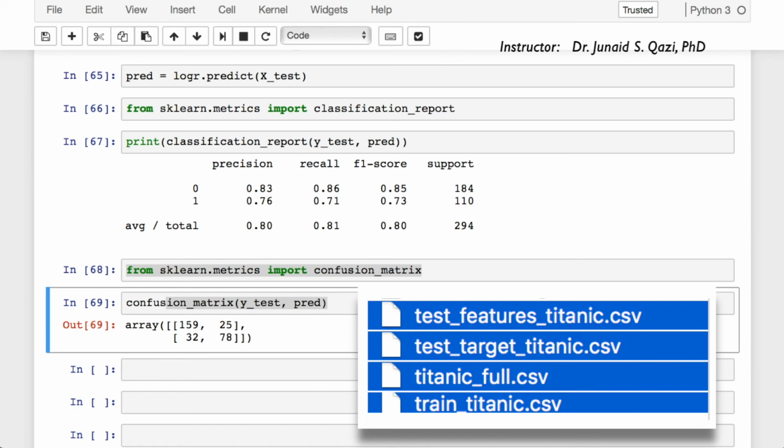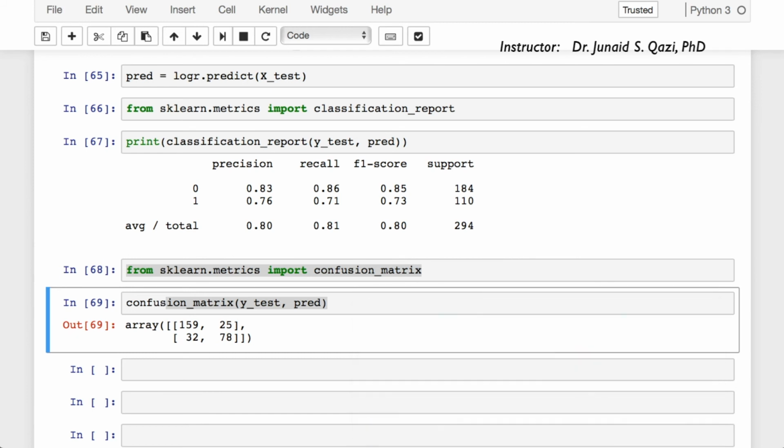You can find both CSV files, test and train datasets, in the course material. A Titanic_full.csv file is also included in the course material. I suggest you go ahead and use the full dataset to train your model and see how the results are different.